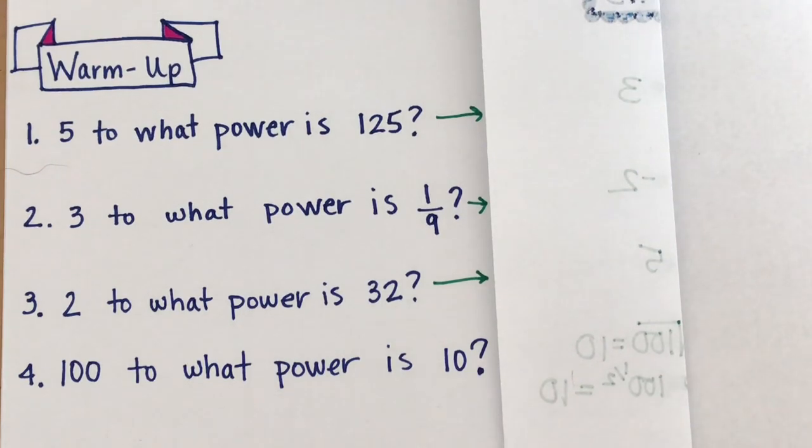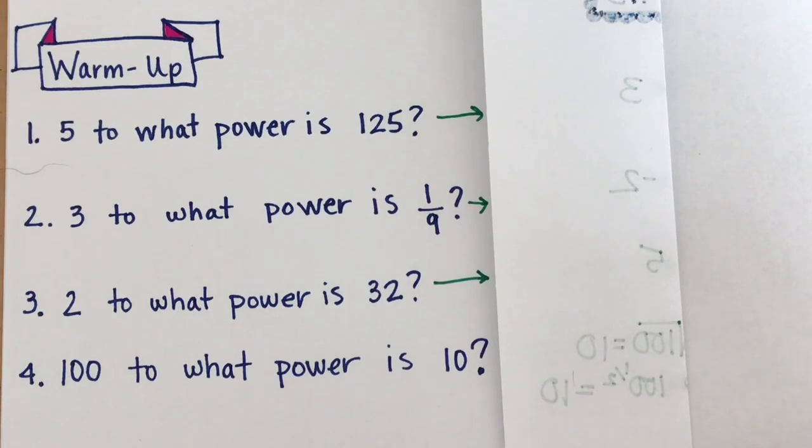So I've posted this warm-up for you all. If you haven't seen it yet on the topic, why don't you pause the screen right now and try to complete this warm-up. So 5 to what power is 125? You have that list that I've given you before. You've seen some of these powers with solving exponentials. So pause it and give it a shot.